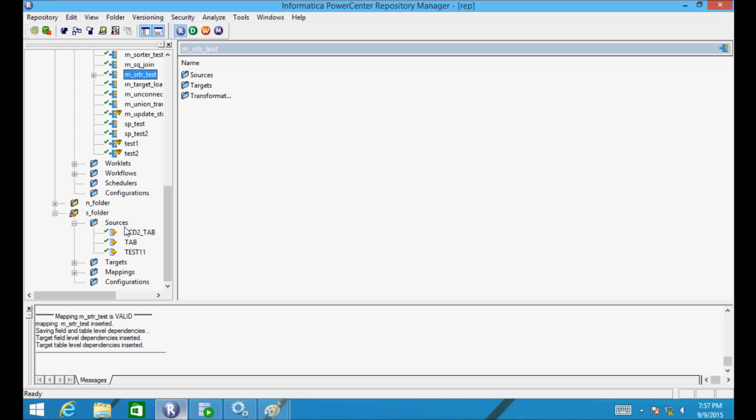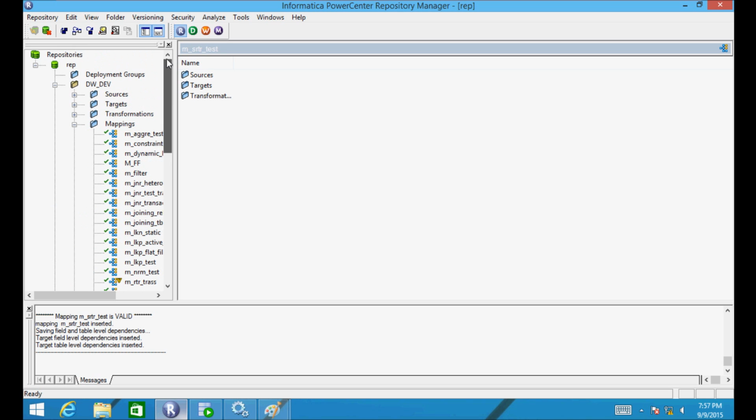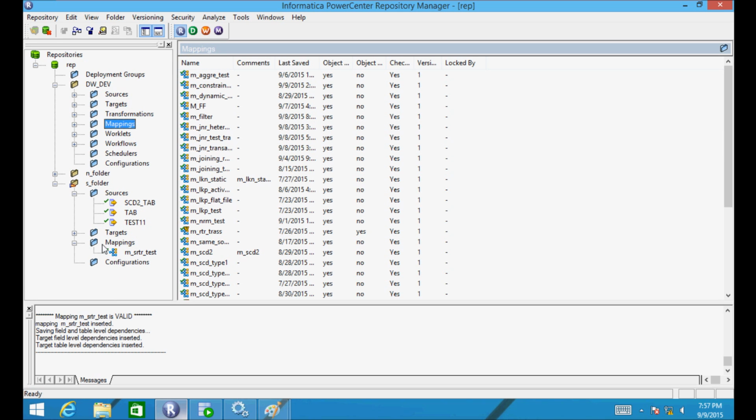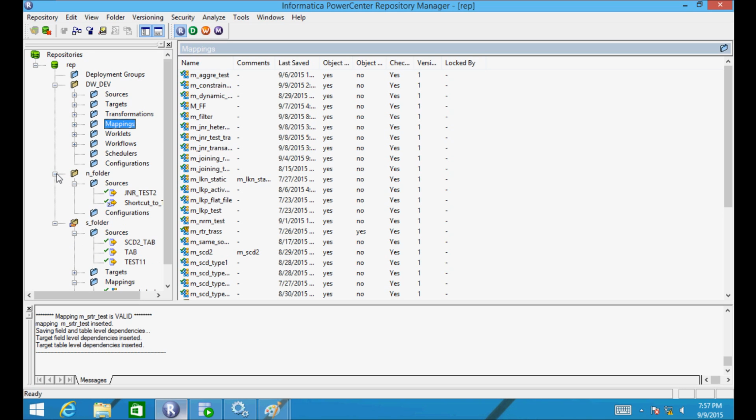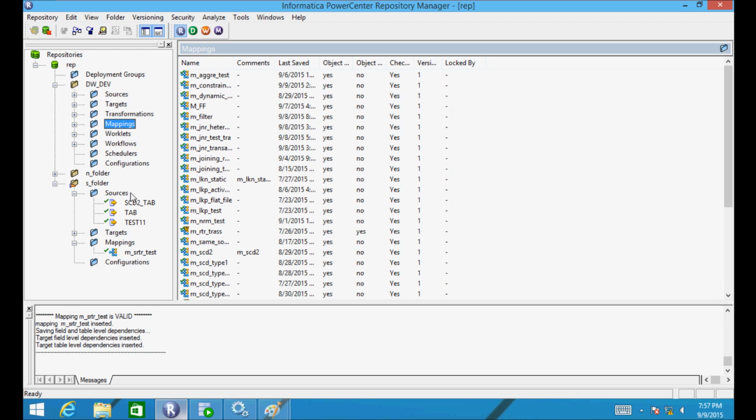So all objects of the mapping come to the shared folder. Now this mapping I'm dragging into the n underscore folder, which is a normal folder.